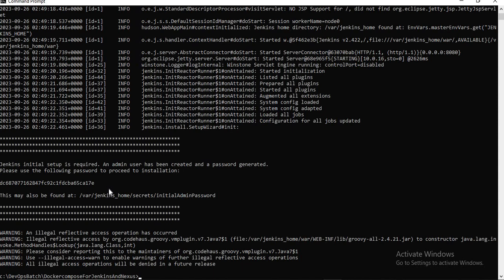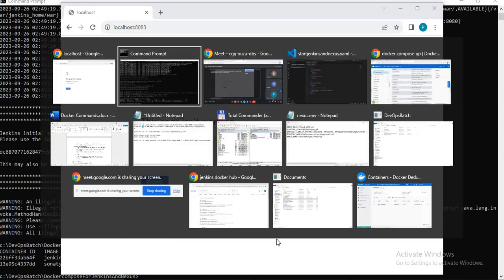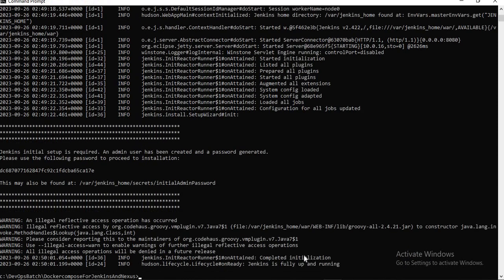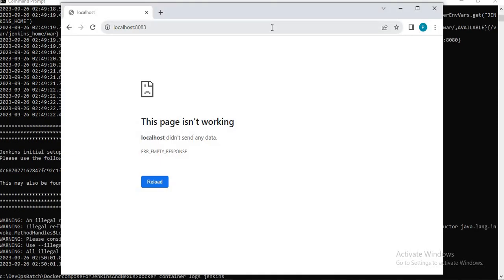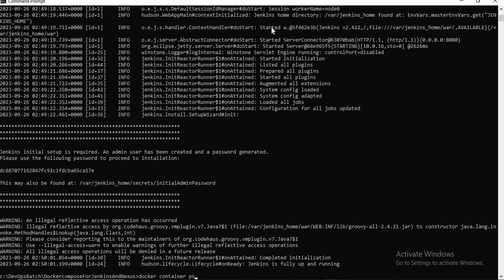Let it start. Page 8083. We should be able to see Jenkins. Yeah, it is starting. Yeah, Jenkins is up and running. So let's, okay, let me see. Docker container.